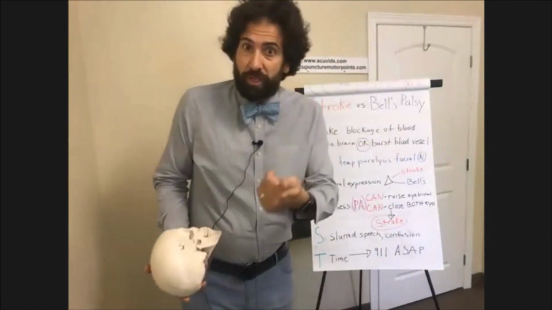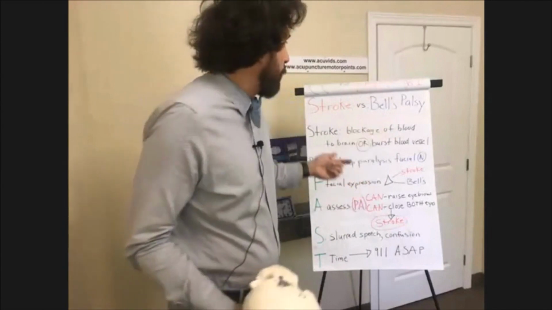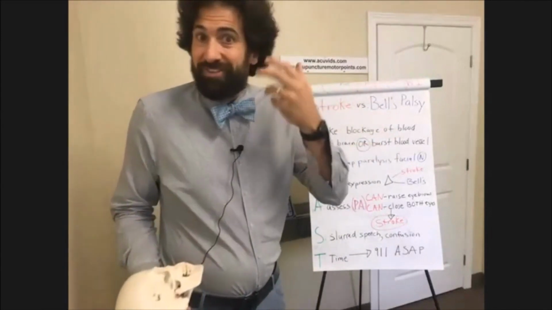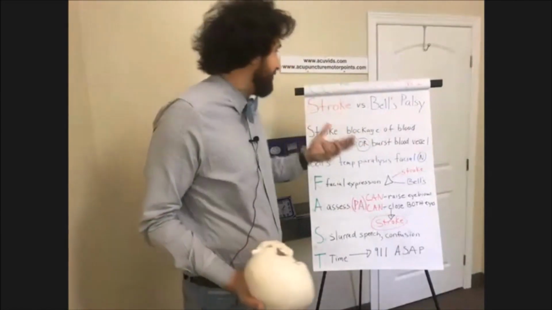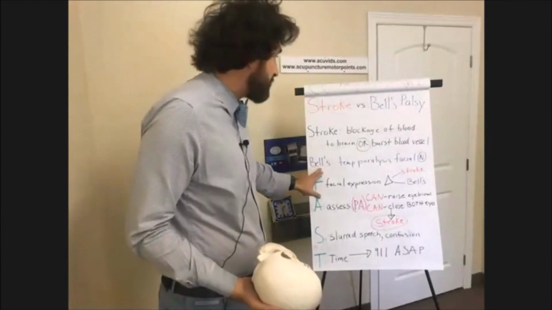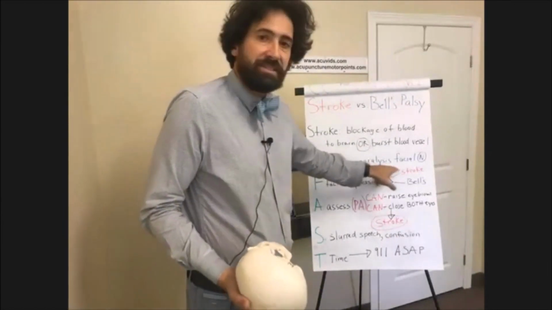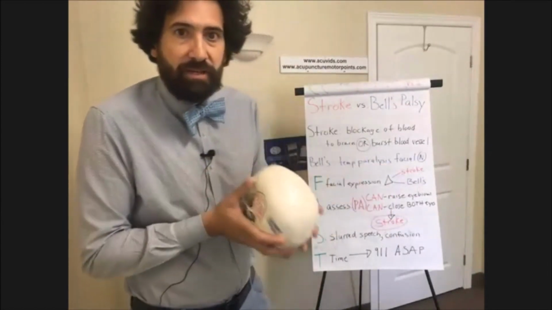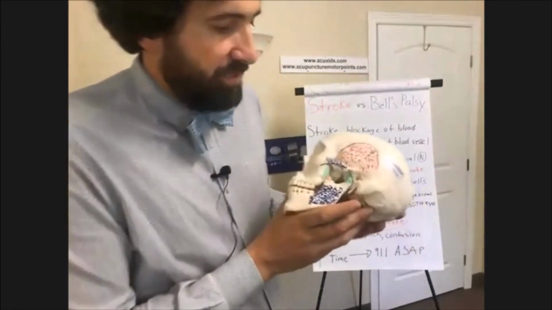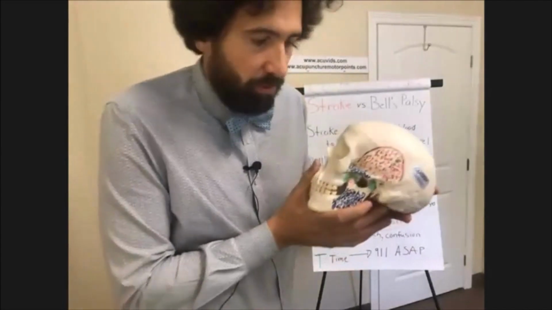It could be from a blood clot, which we just talked about, or it could be due to a burst blood vessel, okay? Wherever, if it's in the neck, wherever it may be, it can cause a stroke itself. A Bell's palsy, however, is temporary paralysis of the facial nerve. Now, you remember the TMJ webinar? There was another webinar that I did. This is the skull. Can they see that okay?